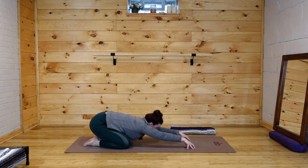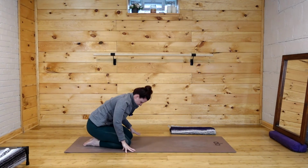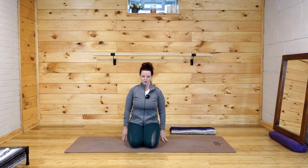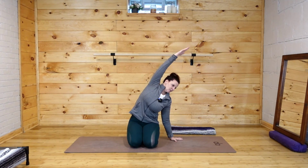Come up onto spider fingers. And then walk your hands back so that you're sitting up on your knees. I'm going to turn so that I'm facing you. Let your hands fall down by your side. If it doesn't feel good to sit on your ankles like this, you can certainly come to any seat that does work. Take that right arm up and over. Nice big lean here.